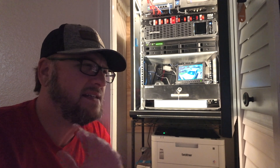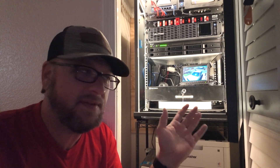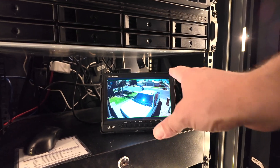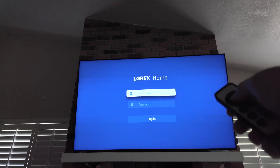Lorex — huge fan. Ditch all those Wi-Fi cameras. They are the easiest but not the best solution. If you're putting one or two cameras up at your house those Wi-Fi ones could be okay, but Lorex is so much better, and I've had zero problems with my Lorex cameras. My father has Lorex too — he's used them for years but has had to replace the network storage box itself several times. His is in his basement in New York which is humid, and I've always wondered if that was causing his issues. But my cameras — I love them, they are the best. I also had this little monitor I used to use as a separate camera monitor when recording YouTube videos. It's nice — when this whole closet is closed up and you open it, you can see who's there just by looking at that monitor. My only real gripe with Lorex is that they have not updated their Apple TV app in ages and it just does not work.